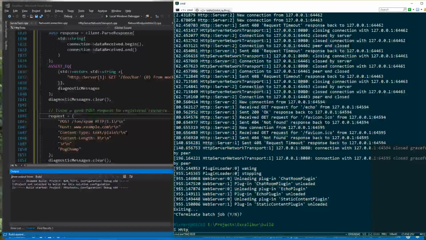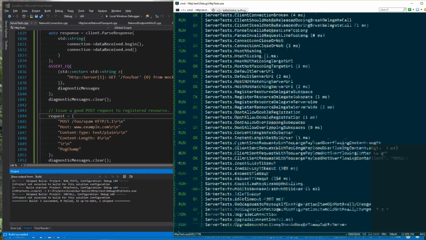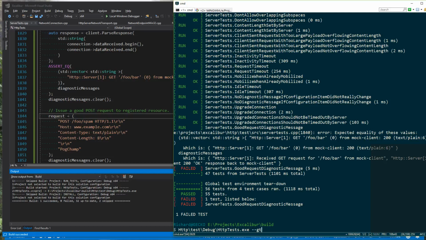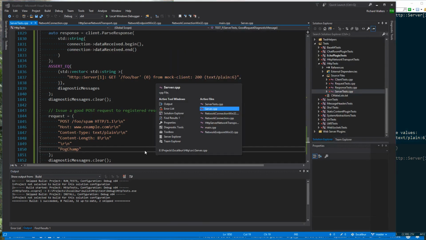Okay, so HTTP test debug. And then we can filter it to diagnostic. All right, that's what we're getting now. Let us change it to what we want to see.